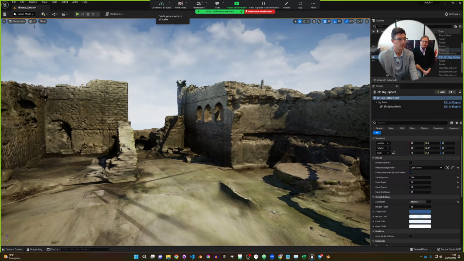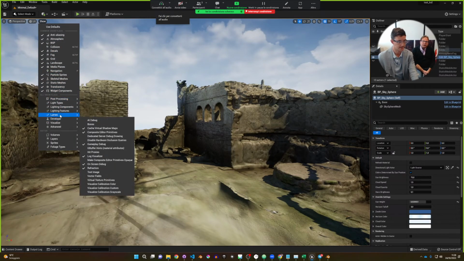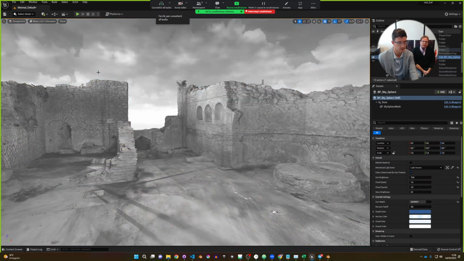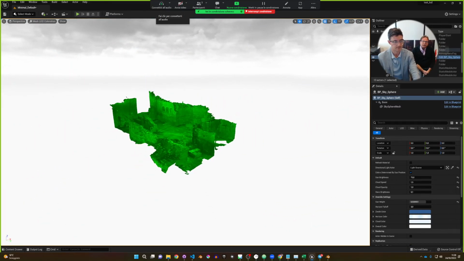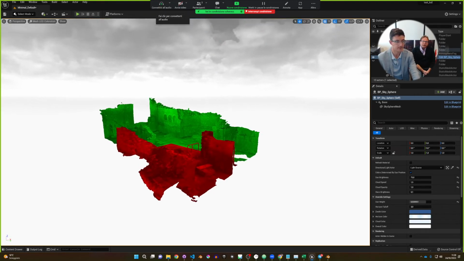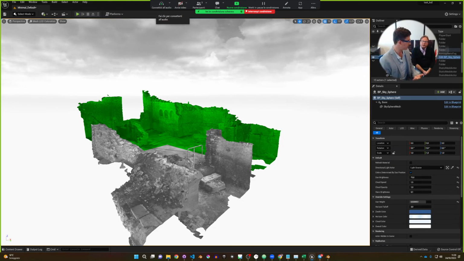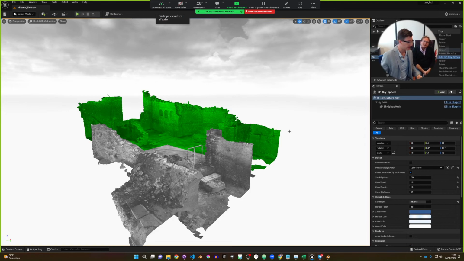Okay, let's say that now we want to show up here, lit, LOD visualizers, level of detail coloration, mesh LODs. Look, LOD 2 is red, it's LOD 1, LOD 0. So what does it mean? When you go in this kind of model, this one is loaded in memory at the highest level possible, so it's LOD 0. These three in the back are loaded as LOD 2, so very low poly and with low texturing and so on and so forth.